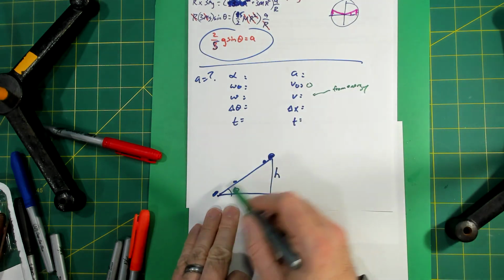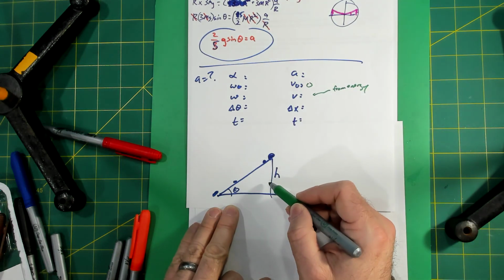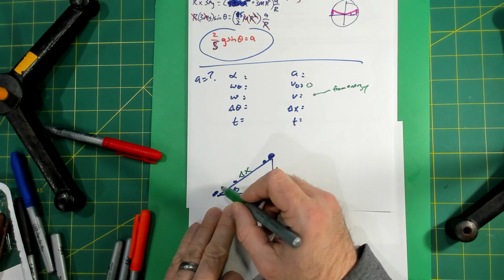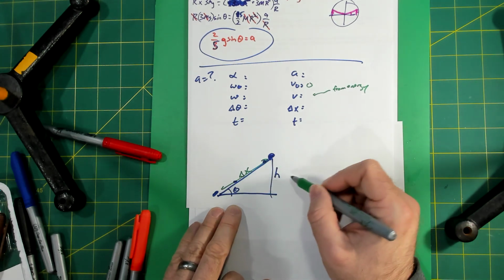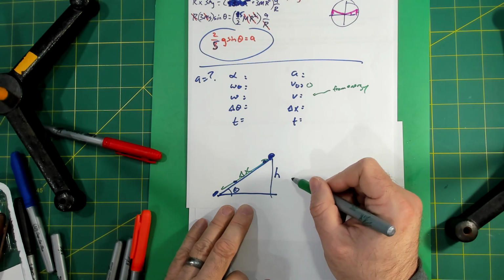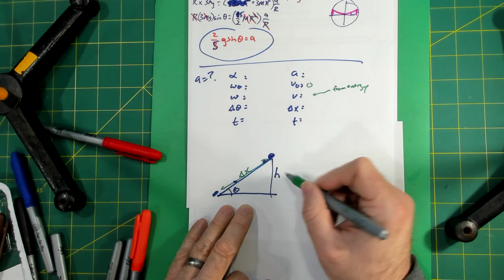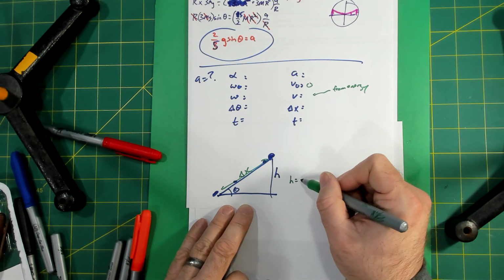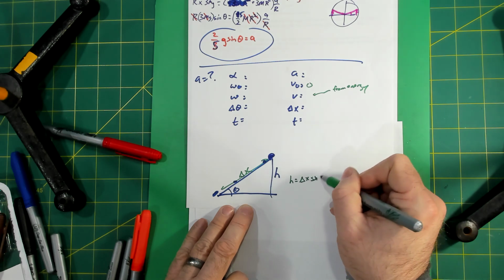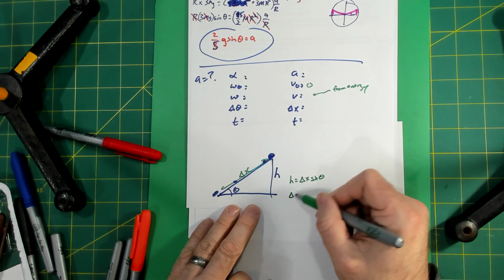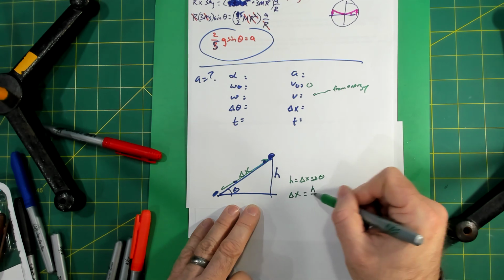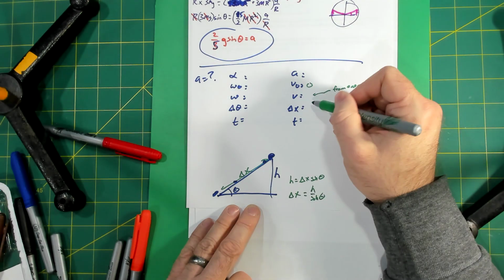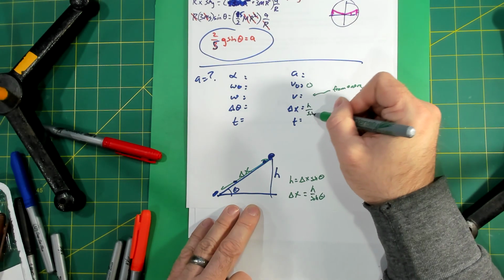That distance it goes along the ramp, I can just use trig here, right? Call that delta x. That's that distance along the ramp. And you say, oh, well, I can see then that using trig, h is delta x sine theta, right? Okay, or better yet, delta x is h over sine theta. So that'll go in here.